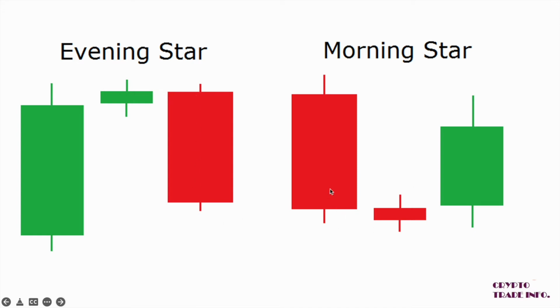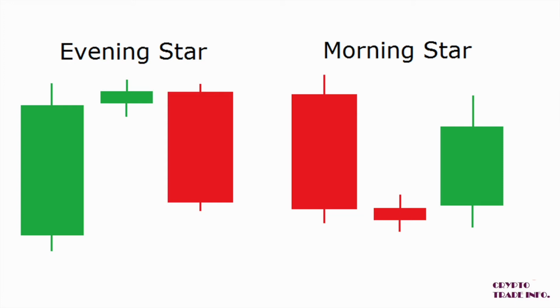Now on the morning star, there is what? A bearish candle. Then an indecision candle followed by the bullish candle, as it's represented in the diagram. This is a typical representation of how you might find it in the charts. We'll look at some other examples with a further detailed explanation for you to understand better.